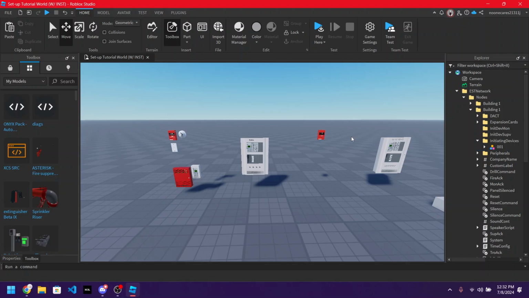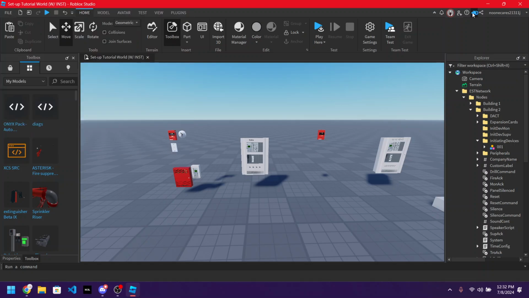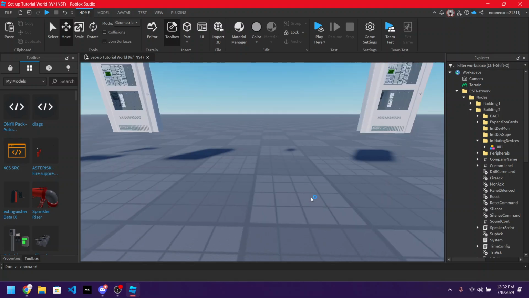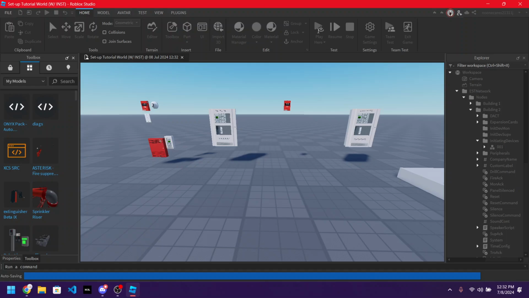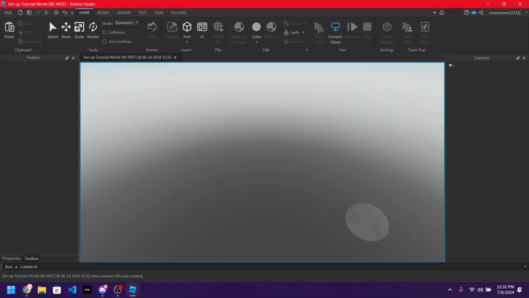Save it. Save it. Save it. Nope. Why is it not saving? File. Oh, it says established. But I know you're lying, because every time I say it's established, you lie. Okay, we're going to retry that and hope and pray that doesn't disconnect me, because I want to show you this. It's my favorite system.